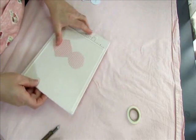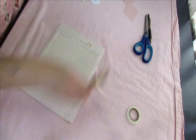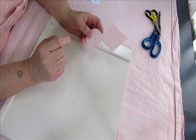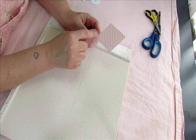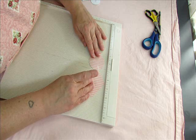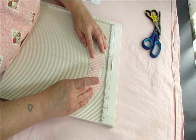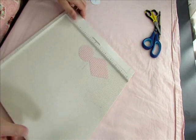So I'm going to go ahead and do the bigger one with you. And I'm going to use my bigger scoreboard so I can go a little bit quicker when I'm scoring, because I know precisely where my 1/4 inches are. Alright, so remember, you want to start with the middle on a 1/4 inch line, and line it up as straight as you can. And that looks pretty perfect to me. And when you're cutting out your template, make sure you cut those out precisely as well.